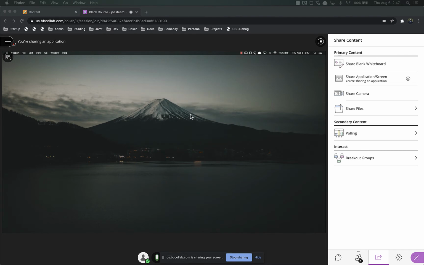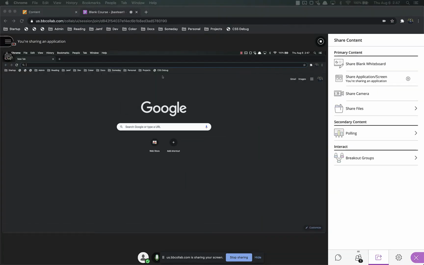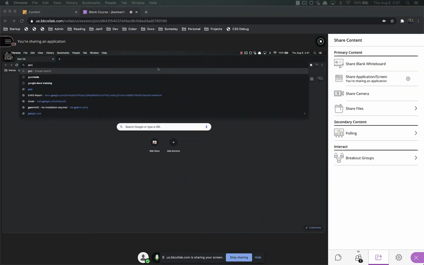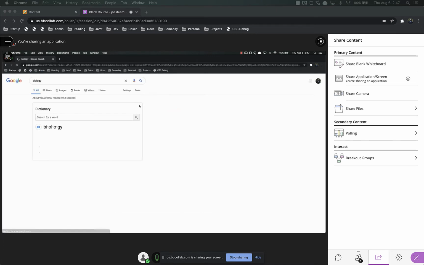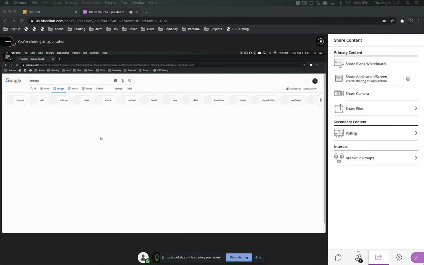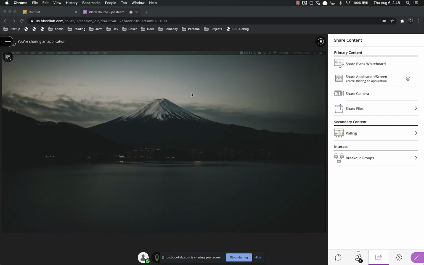So you can use this in a variety of different ways. You could have something loaded up on your other monitor, or if you're just on your same screen, just share that one instead. And this way you can show things to students like images or PDFs, or you can pull up a website here. So if I wanted to, I could pull up a website over here. And I could go to, I don't know, google.com and search for biology. Whatever. So I mean, you can see how this might be useful instructionally speaking. Once you're done, same as the last one, you just click Stop Sharing.